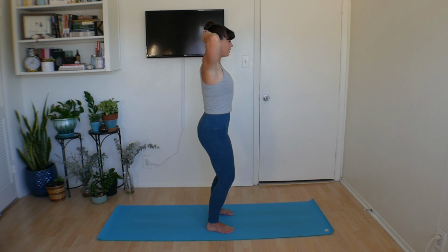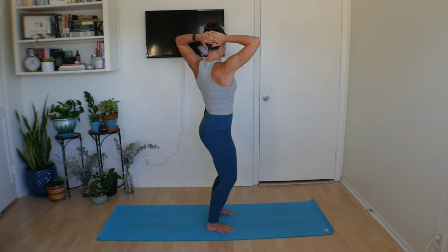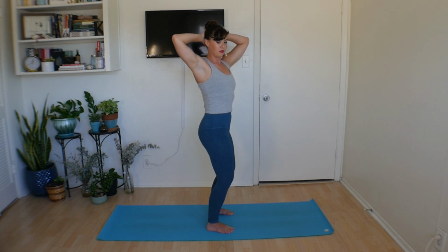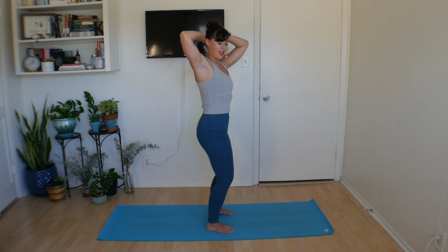Same thing, other direction, a little twist. Again, not letting those hips move, but keeping them as still as possible. Slowly return to center. Again, big inhale, almost lightly tip the chin forward so we can lengthen through that cervical spine, and a little twist. I'm almost thinking of looking underneath my armpit, lightly down, tucking that chin again just a tad bit so I can lengthen through my cervical spine, and return.